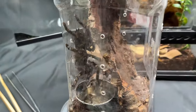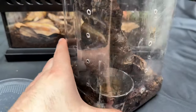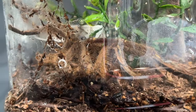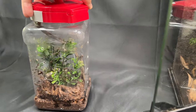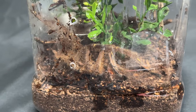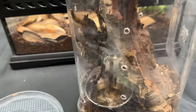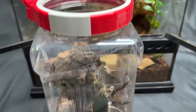Okay, everybody, now that the enclosure is all set up, we're gonna go ahead and meet the new spider. So here is the female, Poecilotheria subfusca 'Pascal Lesselier'. And then here is the mature male in this enclosure. He's not gonna come out because this is kind of like the mature male container. He'll come out when he's gonna be paired with the female in here, but he's chilling in here for now. We'll try and get a closer look at him later to show you the difference between an adult male and an adult female. But let's get this girl out of this temporary little container and move her into her future home. She is absolutely gorgeous.